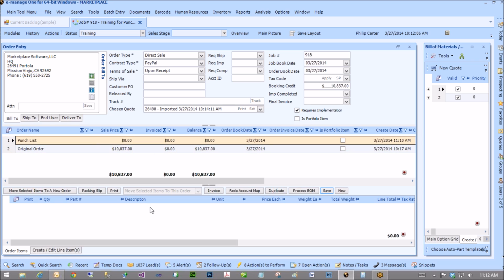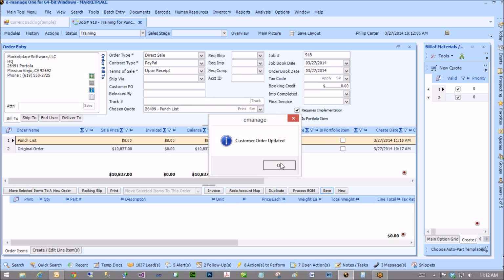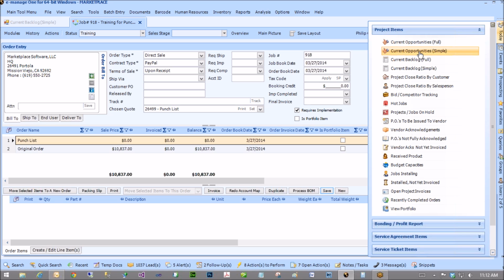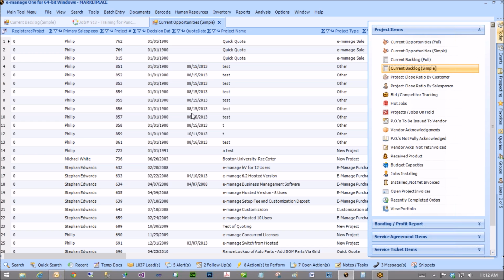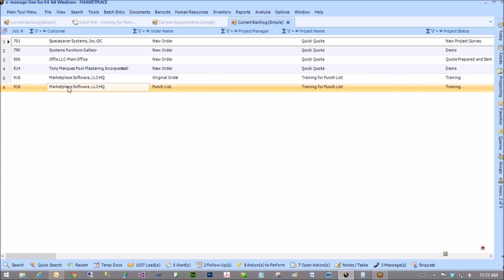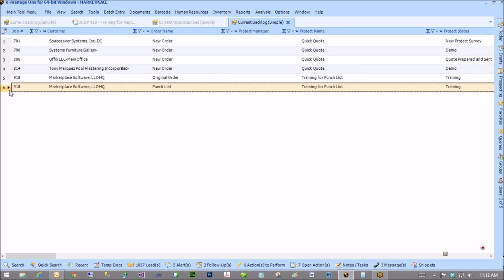So now at this point, I can either process that BOM with the zero cost or zero price to the customer item on it, or I can leave this blank. I'm going to set my quote to my punch list. If I just leave this at 0 with no line items, that's fine. And then when I go to my backlog, I'm going to see that punch list order there. There's my order. So you see, even with 0 sale price, it's going to show up here.